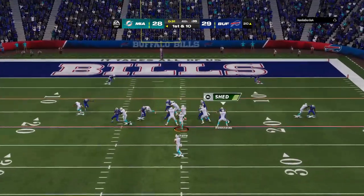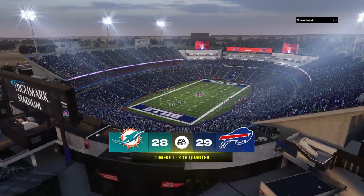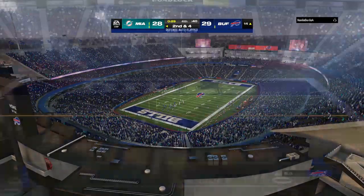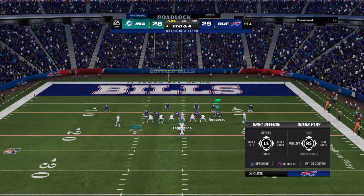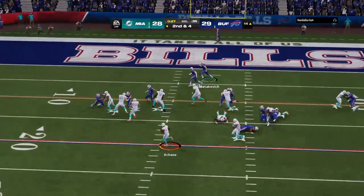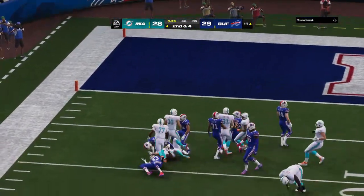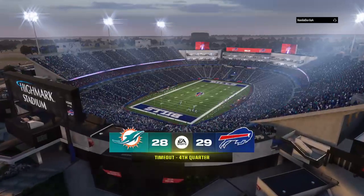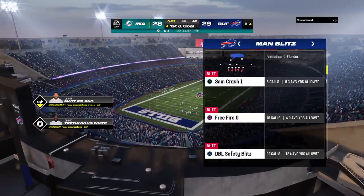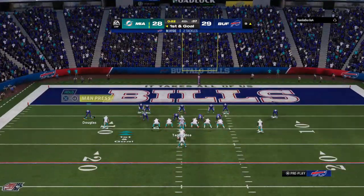Now Tua. Now Achan on first and 10. And he'll get him inside the 15 down to the 14-yard line. Now the Bills will use the second of their timeouts. That'll leave them with just one remaining in this fourth quarter of play. Right back to Achan on second down. And now they're inside the 10 as he's brought down at the 9. The Bills are going to go ahead and use their final timeout. It'll be their third and final timeout, so as they talk things over, we'll step aside.